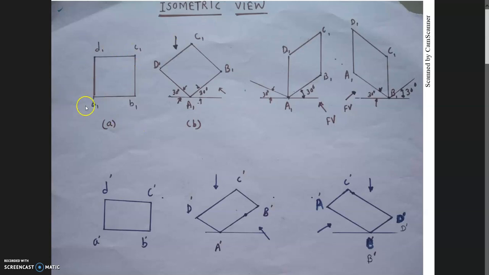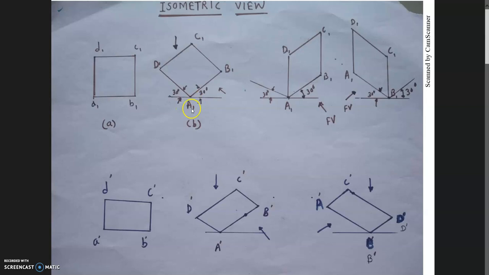You can see the square A1, B1, C1, D1. Now, this is the top view. These two are the front views. Okay. We can see front view from here. So, when you are going, this is orthographic projection. Then how you have to draw the top view, front view from these sides and front view from these sides in isometric scale.